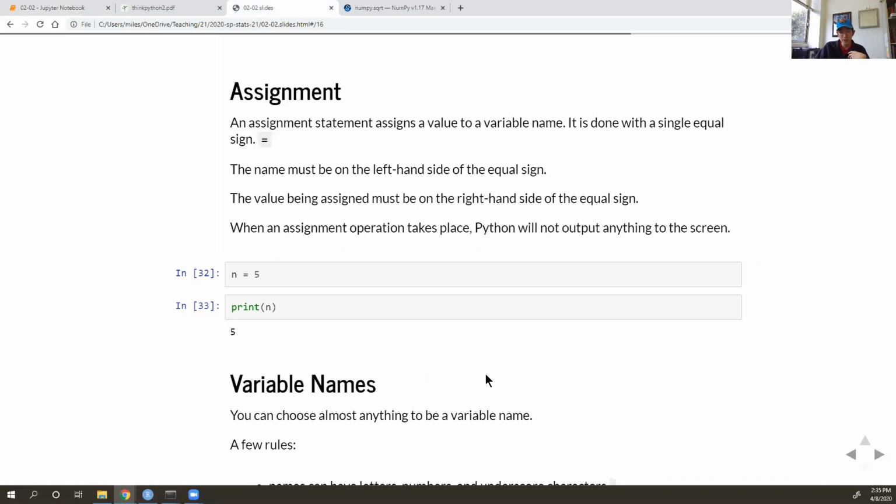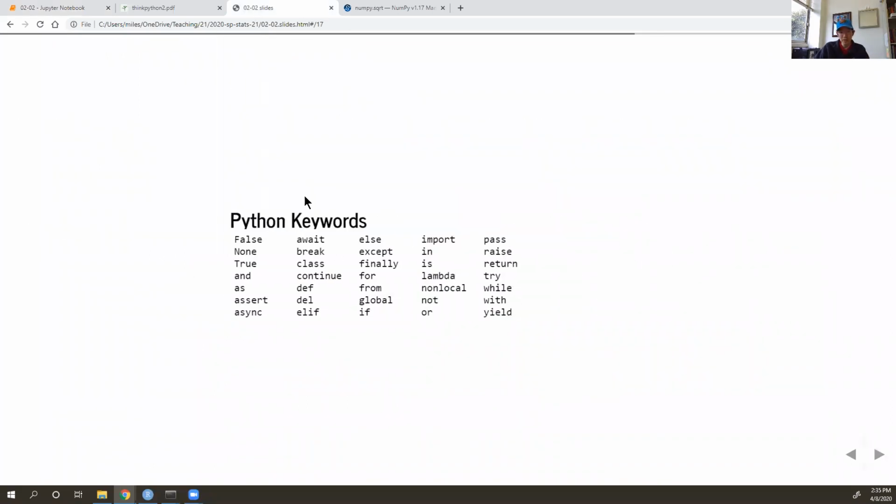Python keywords are these, and you might not be familiar with all of them, but here they are. We're going to use a lot of these, so you won't be surprised. Most of the keywords are all lowercase, with the exception of False, None, and True. Those are the only keywords that have a capital letter. Everything else is pretty much lowercase.